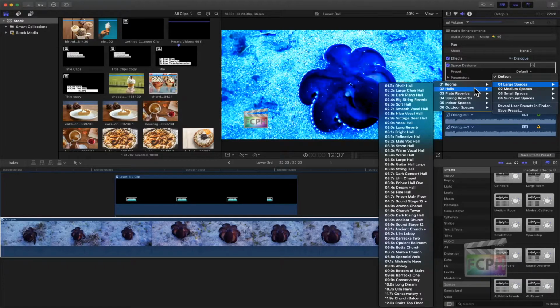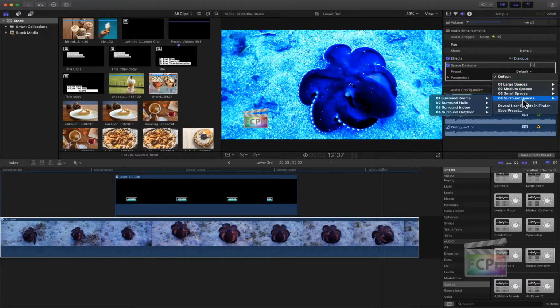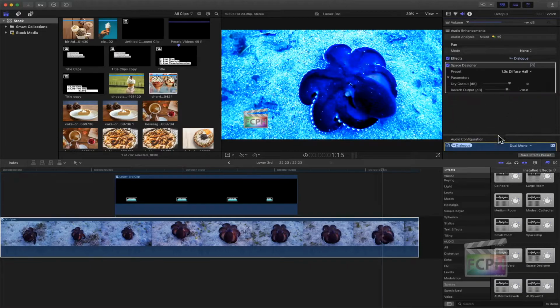So don't spend time manipulating and doing little things from scratch. These presets will probably give you the sound you're looking for, and if not, it'll get you pretty close, and then you can customize them from there. So a whole bunch of options in here. So let's say I want a small space, and we're going to do like it's in a hall, and we'll do a diffused hall right now. All right. So I've selected a preset, and you'll notice here there's a little disclosure triangle there. I'm going to drag this out because this shows us some of the options we have for the dry output, reverb output. So you can go through and customize these audio options, and as you're playing it, you'll hear the changes.